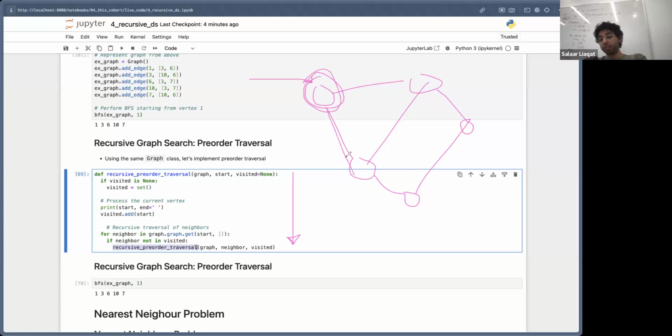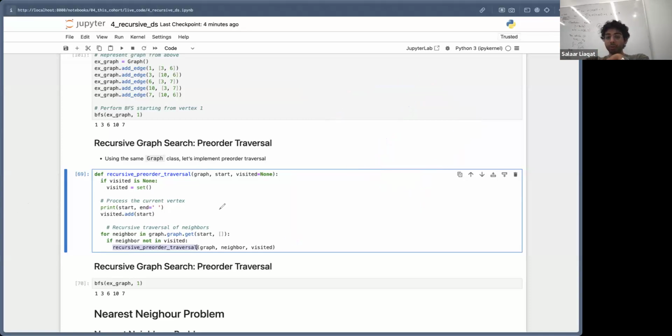And then in each traversal of the children, we first visit this node and then we visit the next child. Sorry, I say child, I should be saying neighbor. The main thing with the pre-order traversal is we visit the current node before moving on to the neighbors. And this is the traversal that we get.